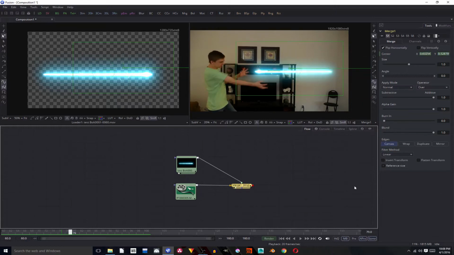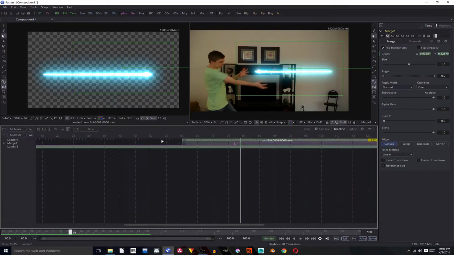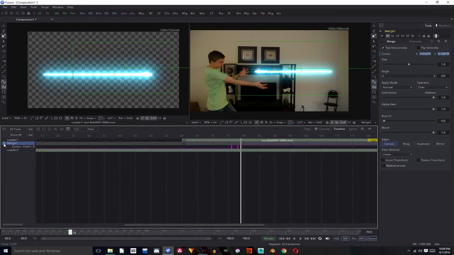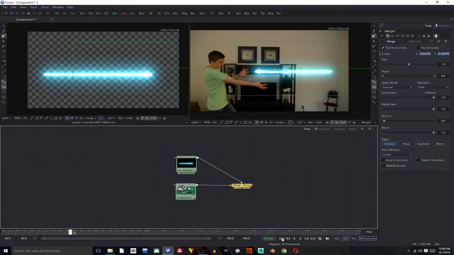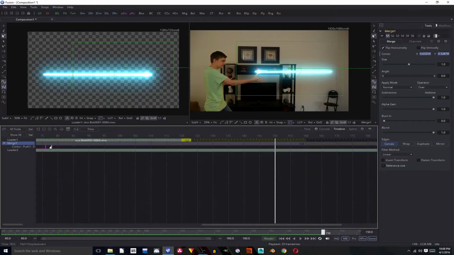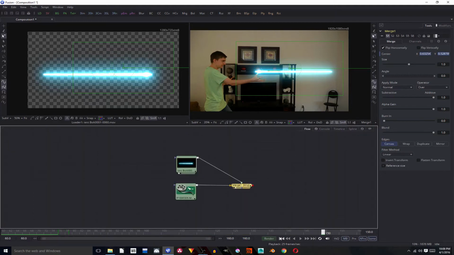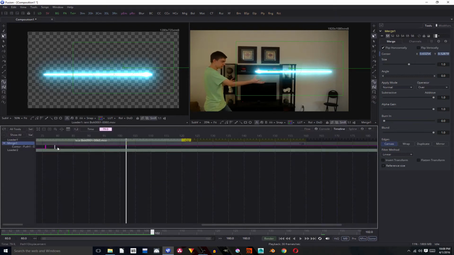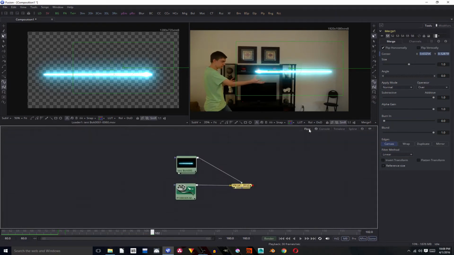So it'd stop there. And to fix that, I'm going to click the timeline view. I'm just going to move down here, click this one, move it back a frame. And this is our animation for our merge node. Go back to the flow editor, and now it comes in a lot sooner. Maybe I want to have it last 3 frames. So I'm going to grab that nub, drag it over a frame, and now it should take it 3 frames to get in. Nah, I like 2 frames better. Let's move it back. Okay.